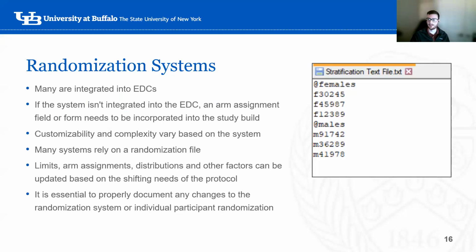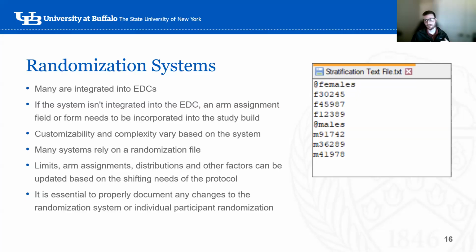Greg gave a really good talk about randomization last week, I believe. So I'm not going to talk too much on it, just one slide, but I want to say that a lot of randomization systems are integrated directly into the EDC system, which is great for us because the data managers have to deal with randomization quite a bit. They're going to put the participant on different arms. It's going to change how the flow of their data works, what forms that participant is supposed to be getting, what they're doing at each visit. Maybe some visits will be not applicable based on the arm a participant is randomized to. So it's really important, and a lot of systems do integrate those directly in.